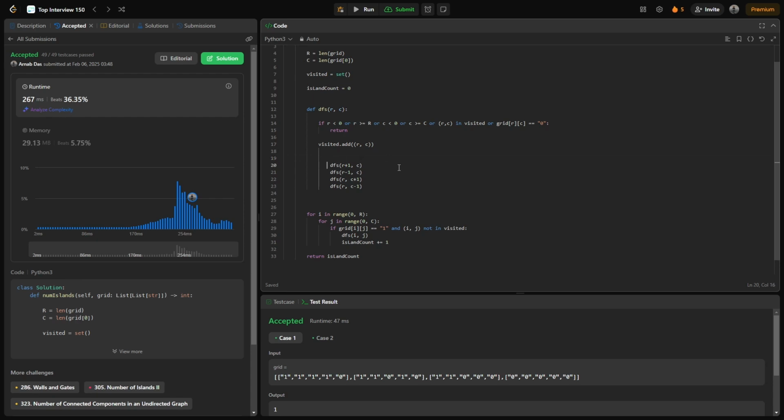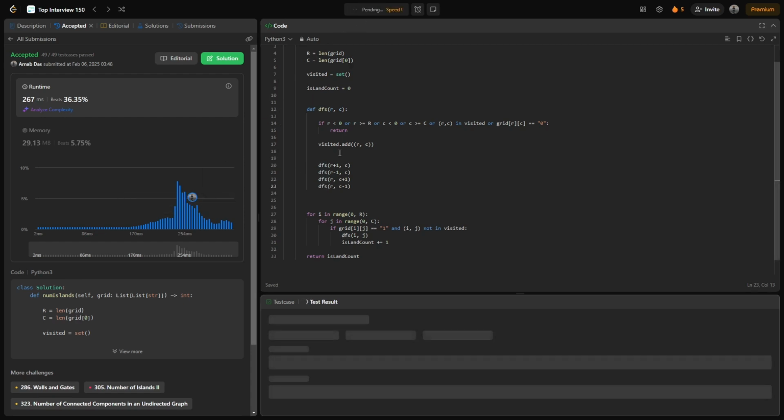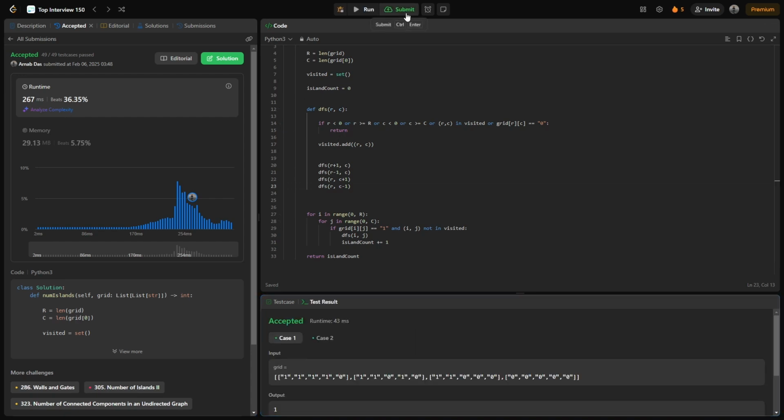I think I can remove this value. Let me check. It should work fine, I guess. Okay, I don't think it's going to work fine, because it's an or condition, so we need to check the value is 1 or not. Okay, it worked fine. As you could see, it's getting executed successfully. I think it is giving 41.32%. It can be increased. Maybe we can add some caching mechanism or something like that.